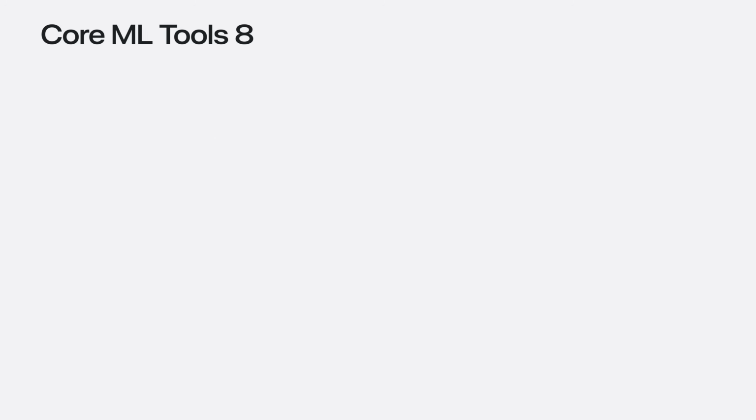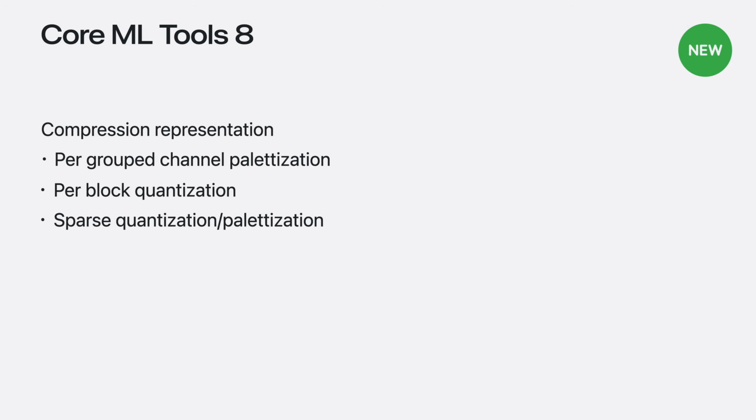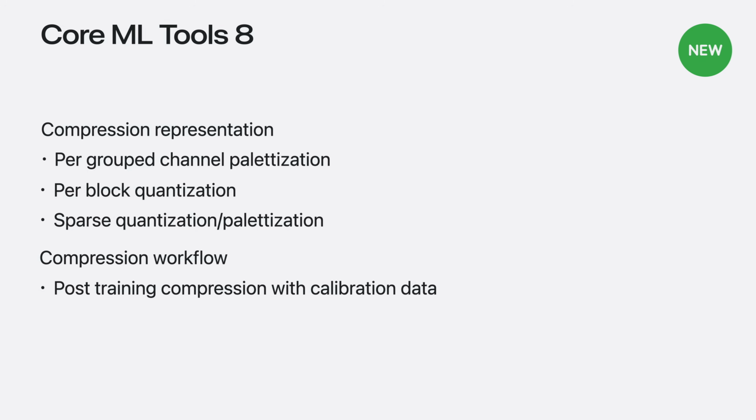To summarize, in CoreML Tools 8, you can try the new compression representations. You can also use the new compression workflow that uses calibration data. There are many more new features this year, which we did not get to cover in this video. Please check out our documentation to learn more.